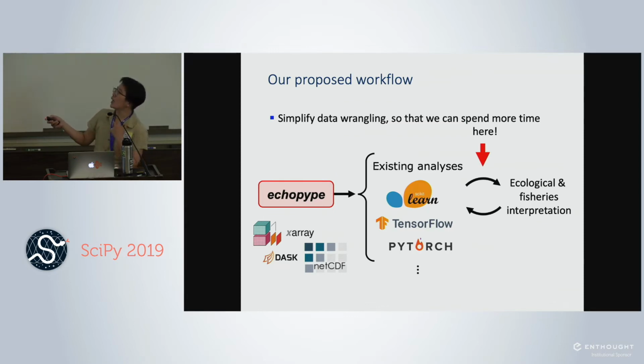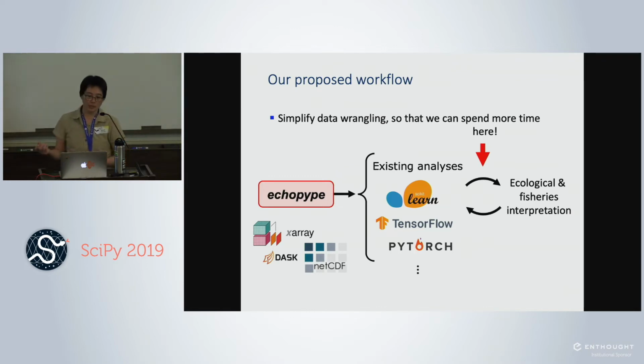We want to be able to actually do the back and forth, not on the data wrangling part, but on developing better existing analysis routines, or incorporating newer machine learning type of data-driven analysis to help us answer scientific questions in marine ecology or fisheries, right? So this is the reason why Echopype comes into play.